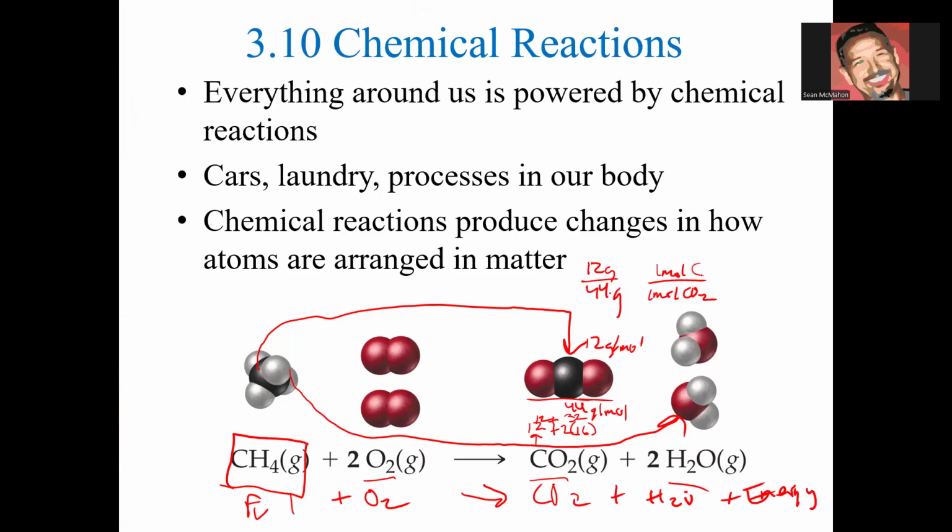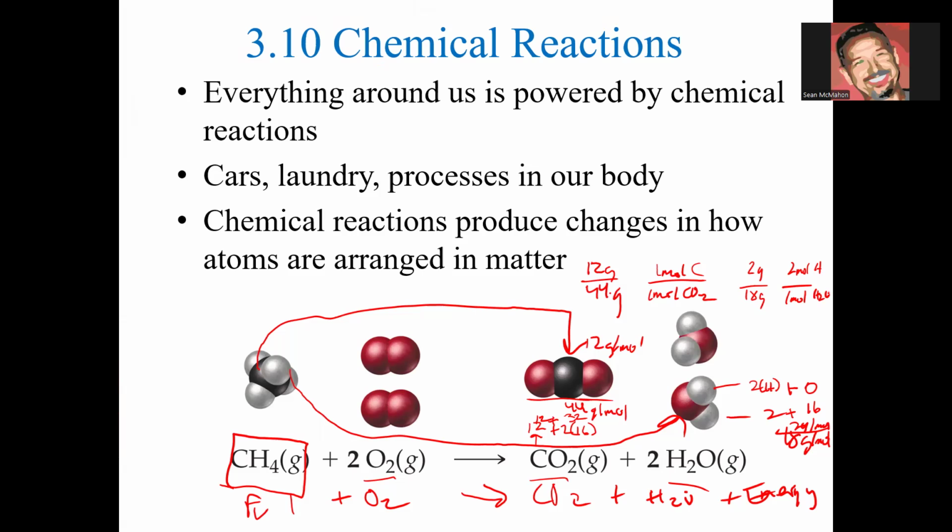Or I could say, in 1 mole of CO2, there's 1 mole of carbon. I can do the same thing with the hydrogen, right? There's 2 hydrogen. In 1 water molecule, there's also an oxygen. If I was to add this up, 16 plus 2 is roughly 18 grams per mole for water per 2 grams per mole of hydrogen. So I could say there's 2 grams of hydrogen per 18 grams of water, or 2 moles of hydrogen per 1 mole H2O. All of these are ratios.